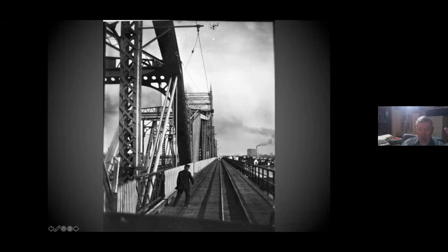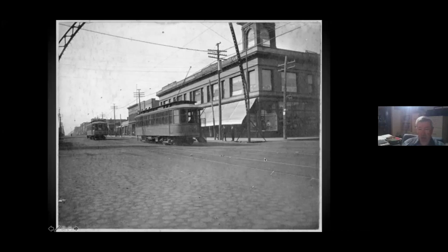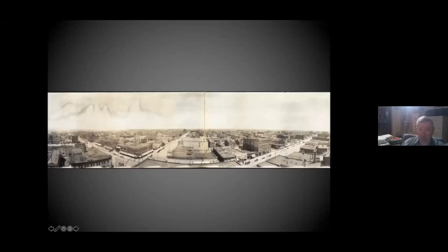Here we are on the bridge, and here is the view from Superior. You can see the bridge up here, and then the streetcar goes out of the picture for a bit. This is the Lamborn Avenue Bridge — you can see the center pier is gone — and that's how they got into Superior. They wound up running the length of Tower Avenue, which was the business and retail spine of Superior. At the intersection of Broadway was this big double illuminated steel arch. This is a panoramic view — the camera distorts what is actually a straight street — showing downtown Superior. Here you see the arch at Broadway.